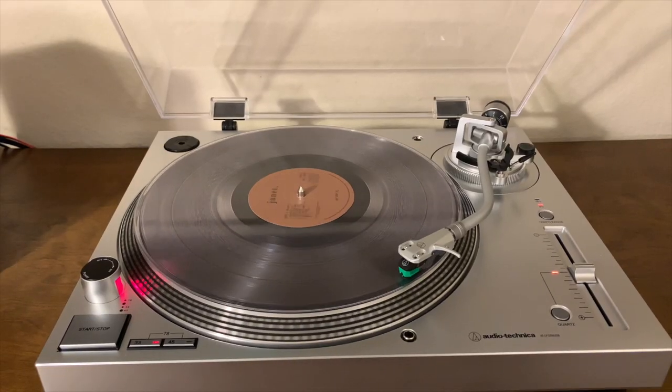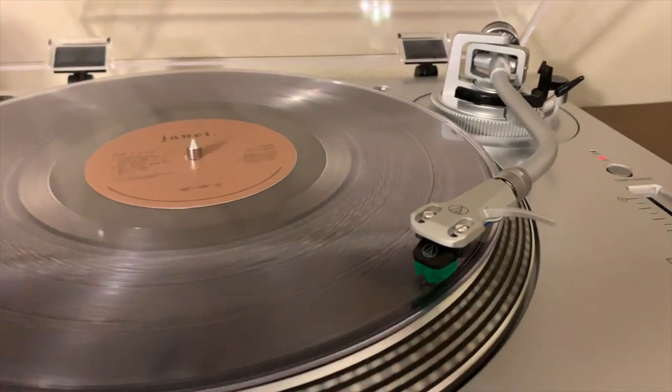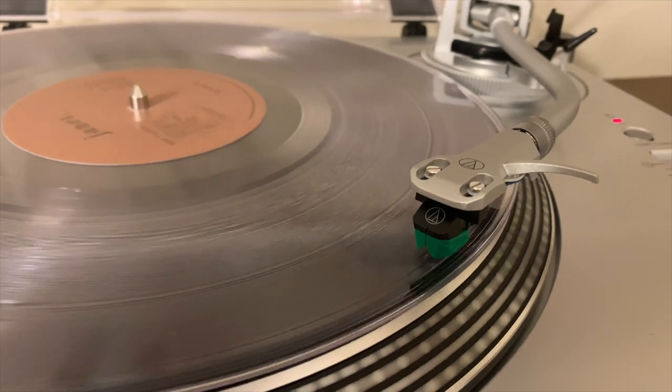When I went to sleep, the record was still turning and it was in the no-sound zone — the dead wax area at the end of the record. I woke up and said, 'Oh my God, I wonder how long I've been asleep.' I was worried the needle was going to get messed up, but no, that has not been the case. I've had no problems. This has been a fantastic turntable — other than the fact that my original speakers gave out, which had nothing to do with the turntable itself; that was a speaker malfunction. The turntable itself is phenomenal. I highly recommend it. No issues whatsoever.